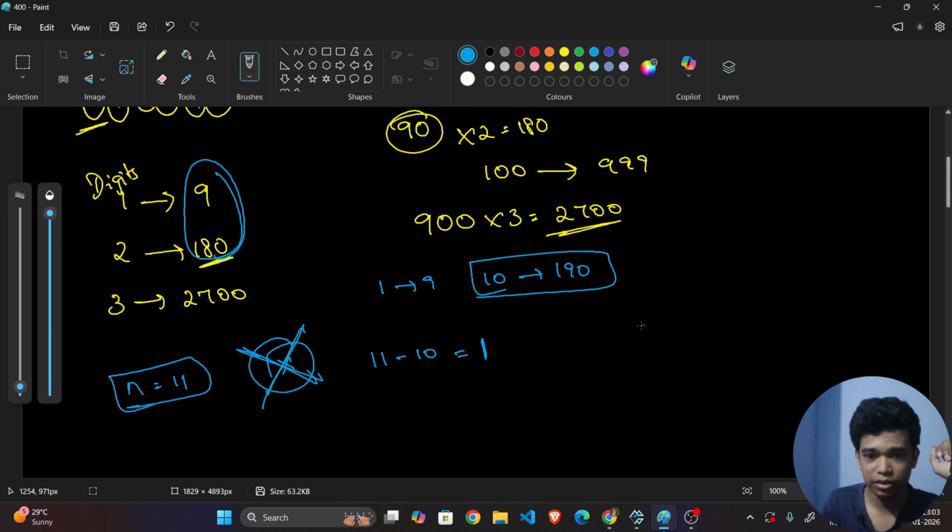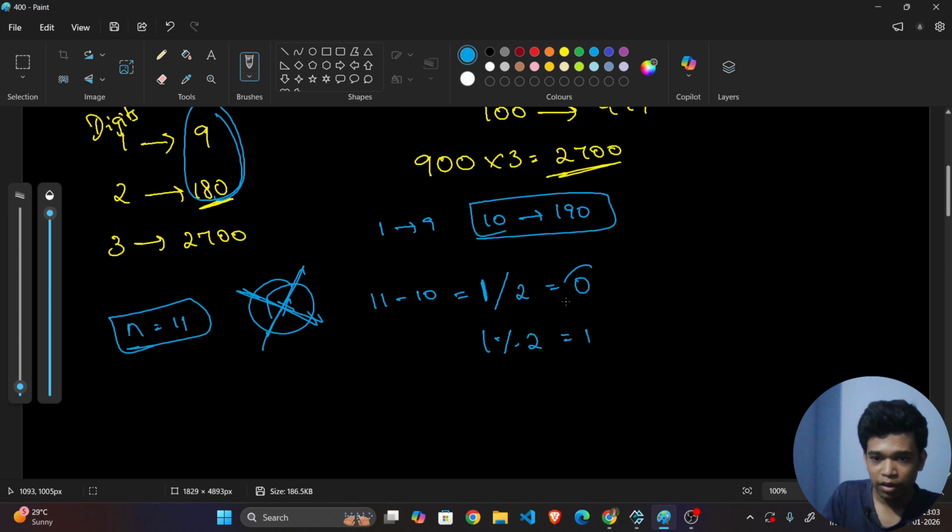If it is a two digit number, for one number, how many digits will be there? Two digits. So what is the remaining value? It is 1, right? For this 1, I want to divide by 2, which is equal to 0, and mod by 2, which is equal to 1. So this is the second step. Just a minute, you will understand why I am doing this later. Now this is a quotient, and this is a remainder.